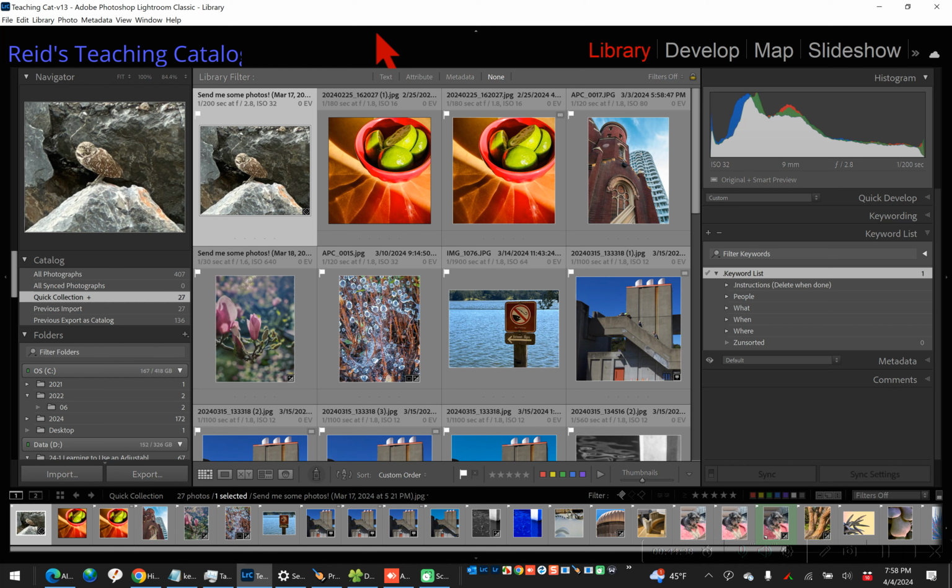Has it been downloaded? It's on here. Show me in Finder where it is. Right there, Lightroom keywords.